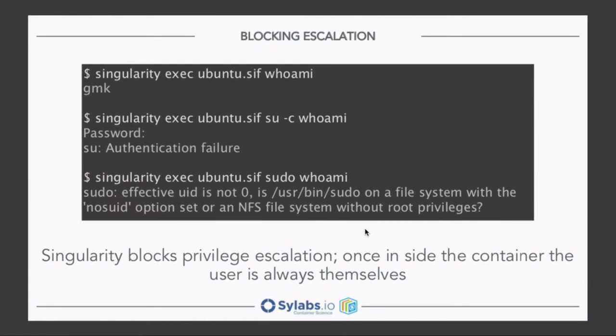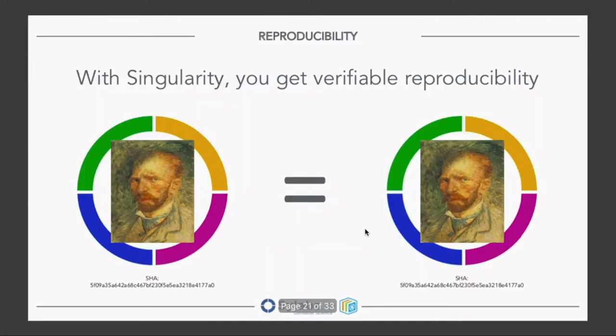So the privilege model that we really like to talk about is that you're the same user inside the container as you are outside the container. So when you're running Singularity in the default mode of operation, we're really not trying to make it appear like you're running in a VM as a root user on your own system, because you want access to the underlying resources on the machine. You want to really feel like you're actually running on this HPC machine. You just want to be able to isolate and take your software stack with you. So all your libraries and Python or whatever you have is working as expected. And that's essentially what we bring, right?